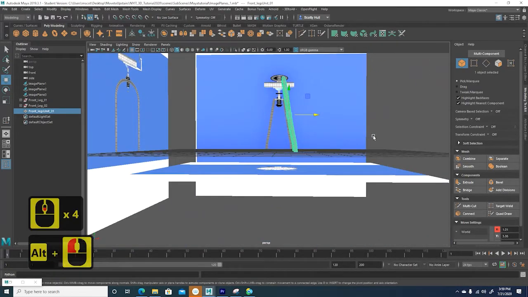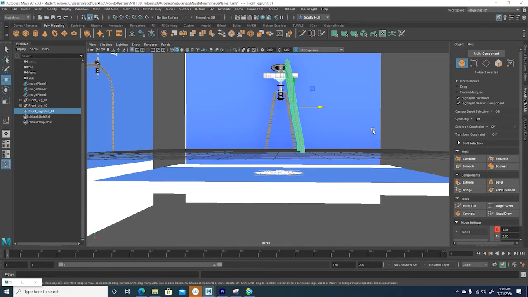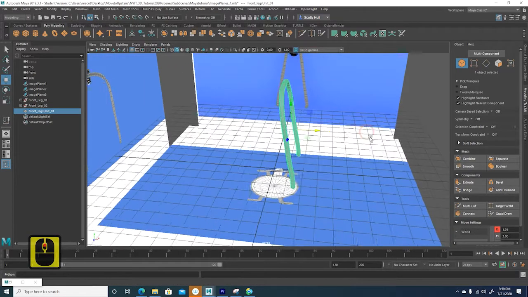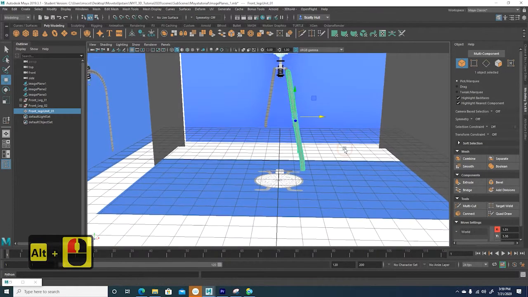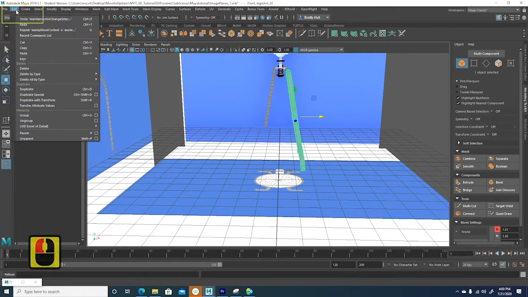So we got one set. It looks like here the right side of our stool, and we'll call that the right side unit. So now we have to make a left side. And to do this, we're going to duplicate, but we're going to do something a little bit different with our duplication here. We have to utilize a special duplicate, or Duplicate Special, and it's up here underneath Edit. And we can come down here to Duplicate Special.